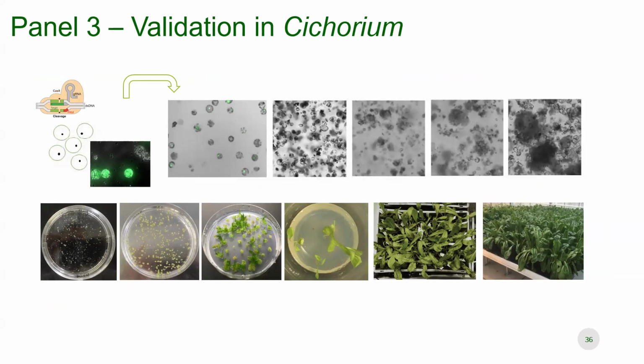What you see here on the slide is the workflow for Sigorium. So we do protoplast isolation and then transfection using polyethylene glycol. And then the regeneration starts. So you can see some pictures of the division of the protoplasts, forming microcalli at the end, then macrocalli, which we can induce on a solid medium, where regeneration starts into plantlets, and at the end plants in the greenhouse, which we can screen.